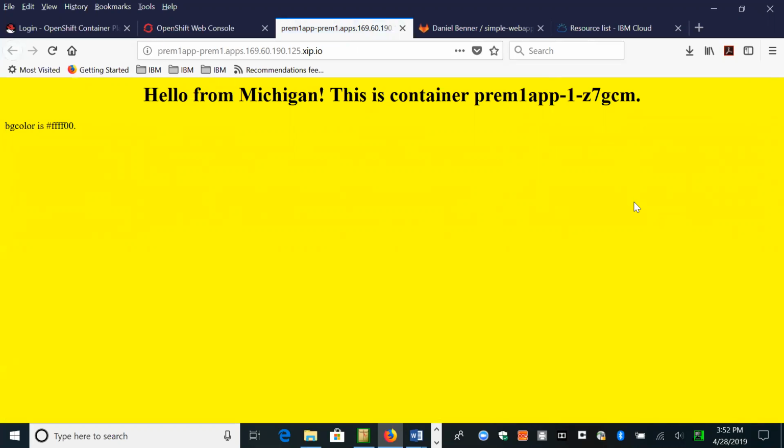But now, there's one thing. If I actually refresh it, you will notice that the app is only bringing up 1 instance, even though I have 4 instances created.